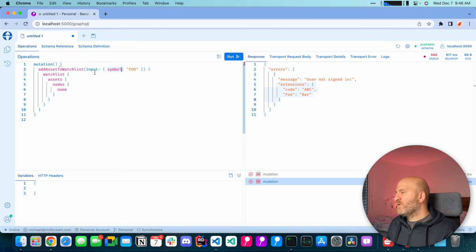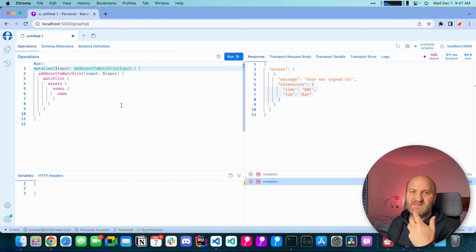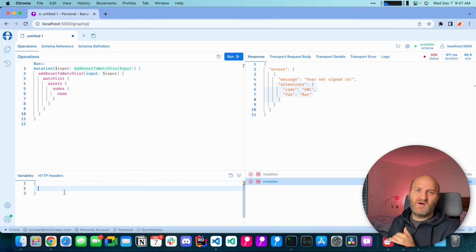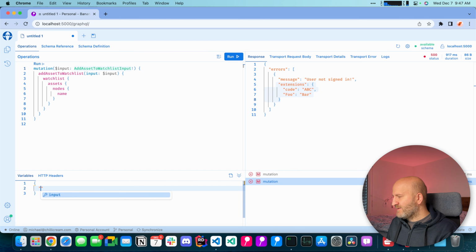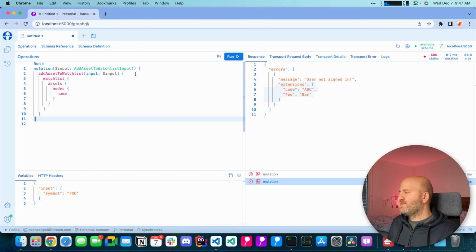But now with the input type, the idea is that I just declare one variable, and this one variable allows me now to pass in all the properties in one go. And now the front-end developers can just construct the object wherever in their components and just pass one thing to us, much simpler. So I'm adding down here the variables now, and it's essentially the same query. I can just rerun it.